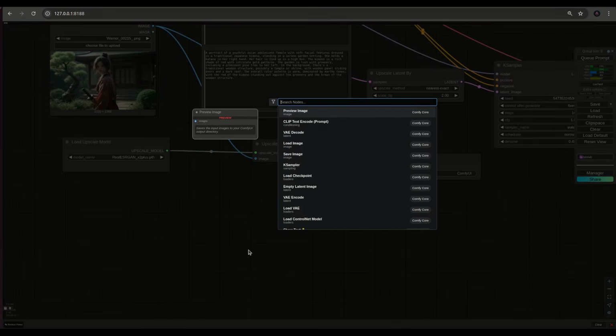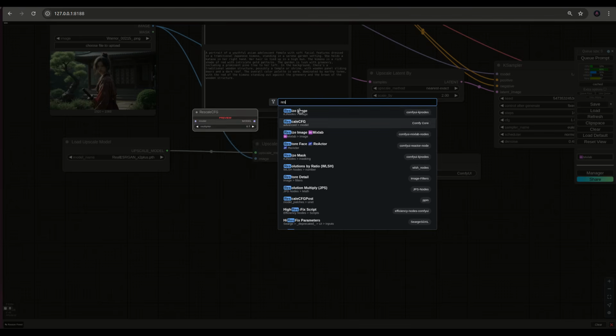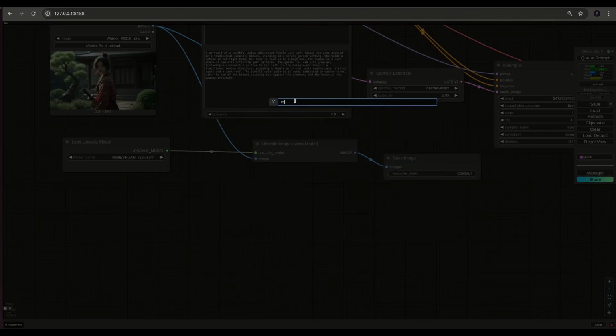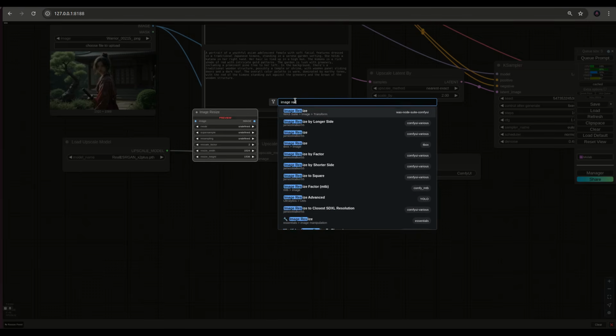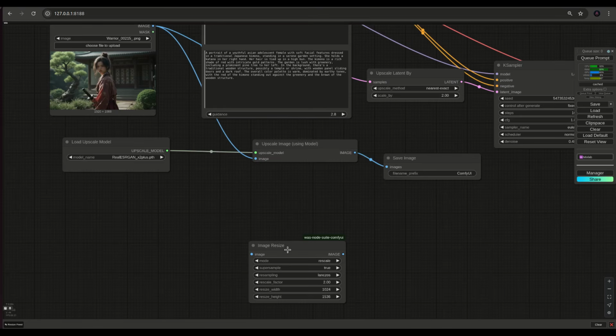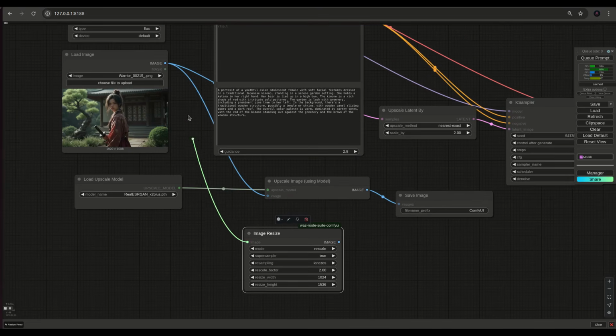Another one is something I use from time to time, and I don't know exactly if I would recommend this. I think it's actually Image Resize, not Resize Image. Yes, it's this one. And I usually use this Lanczos one. With this particular version of resizing, in our case we're going to double it again.